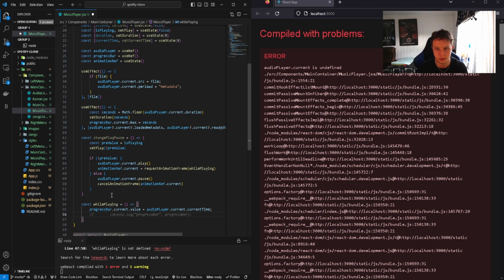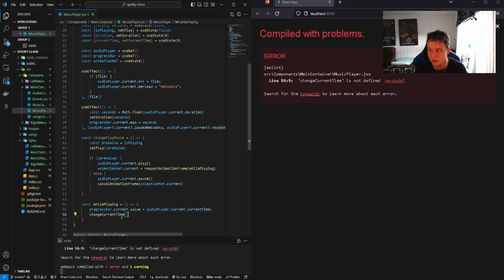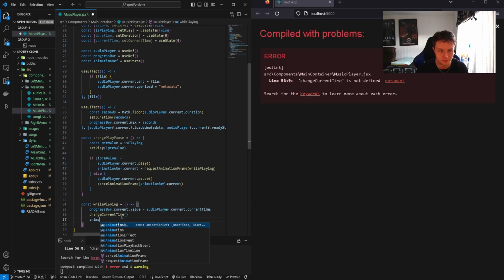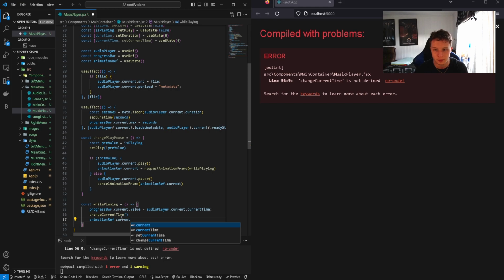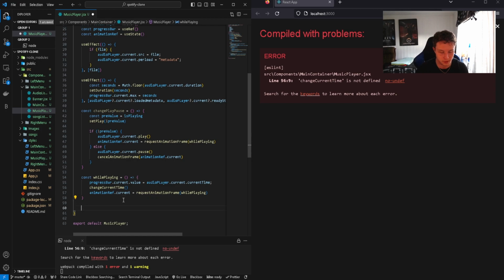And we also want to call changeCurrentTime, a function we will create later. Okay, that's fine. So we want to call it changeCurrentTime, and this will give us an error. That's fine, because we're going to create that function later, and we want to say animationRef.current equal to requestAnimationFrame, and this is going to be whilePlaying. Nice.